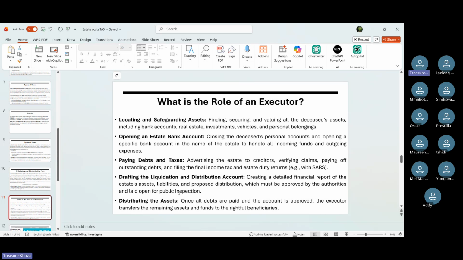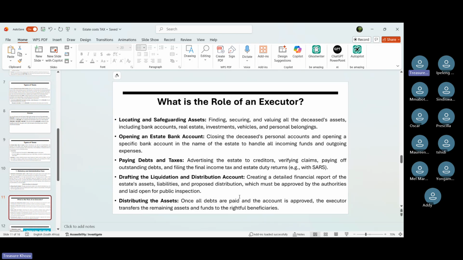And then the other issue is paying debts and taxes. That's where you think, if I appoint this person to be the executor of my estate, does the person have the capacity to perform such duties? That's the question you need to ask yourself. And that's where you see this person will definitely need help. So it's up to you to make sure you work out everything while you're still here, because if you are not here, it's going to be a messy business.